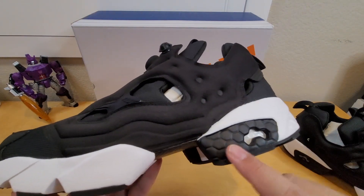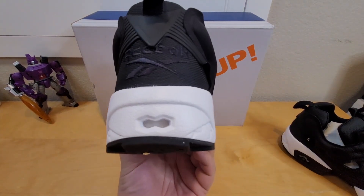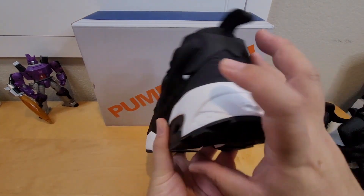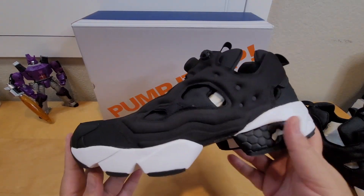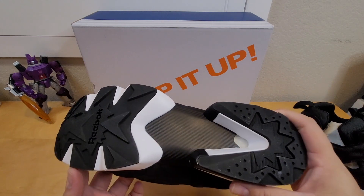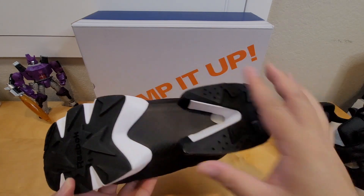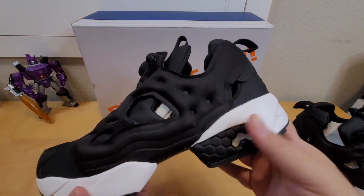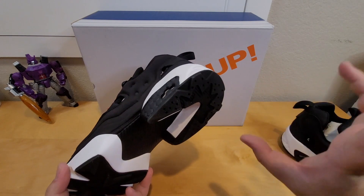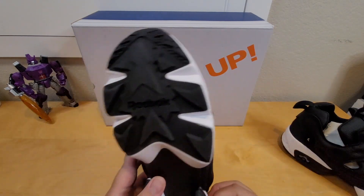You can see the shoe has the hexalite design right here, and there's another hexalite in the back and on the bottom as well. What I really like about this shoe is the shank plate — it looks like carbon fiber. That's pretty cool for a shoe from 1994. Also, the foam is in two pieces: one in the front and one in the forefoot.